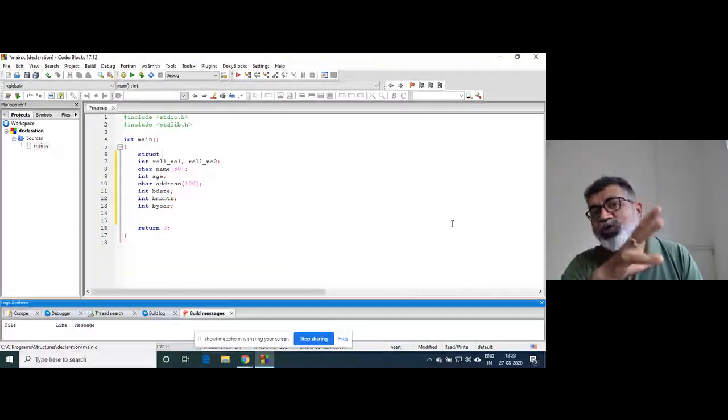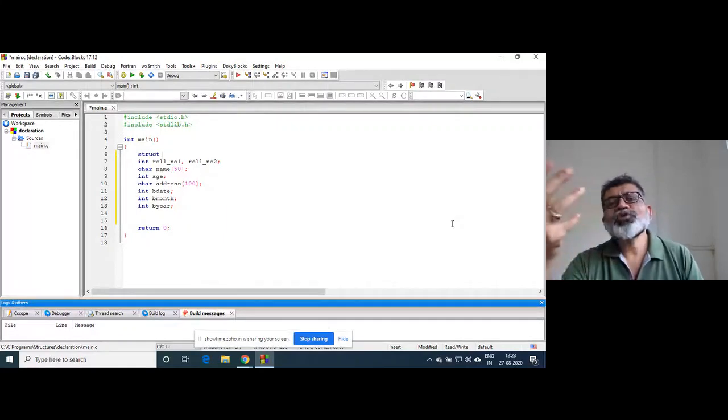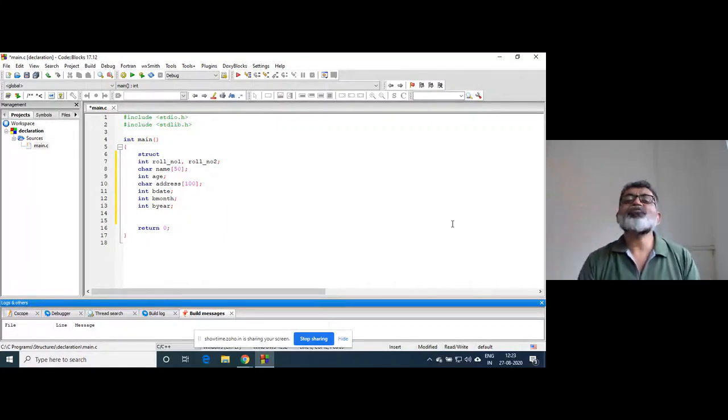So this is choosing a built-in data type, right? So we are creating our own data type. We are going to decide the name of the data type, and we choose the data type on the basis of what we are going to store. When you declare an int, you can store an integer.